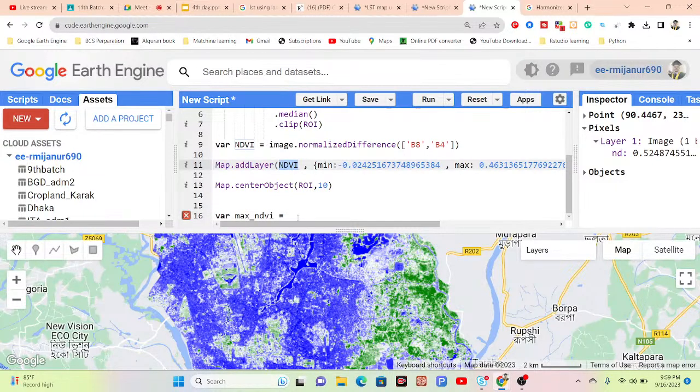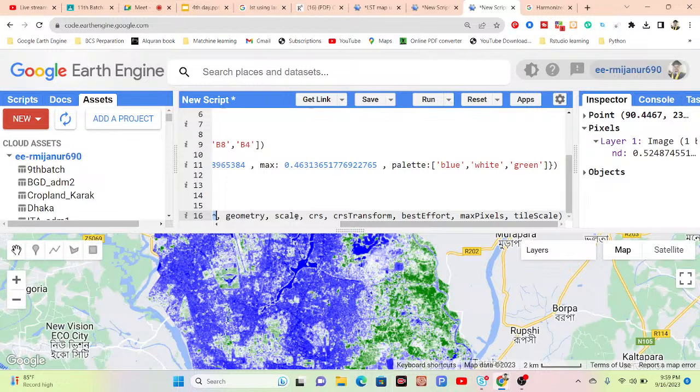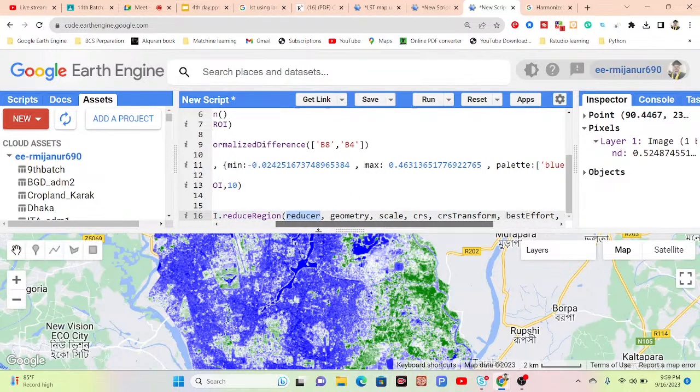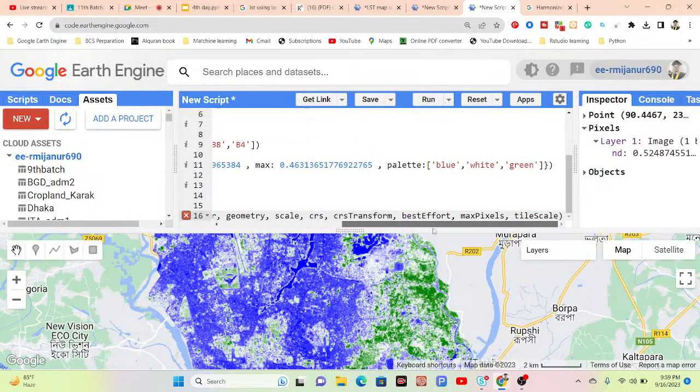Simply copy this variable and paste here, and use the function reduceRegion. Okay, so basically this reduceRegion is a function. This function mainly calculates for any specific region the average, maximum, minimum, or any statistical pixel value. Then make a dictionary, curly bracket start, and also curly bracket end.